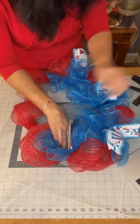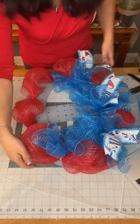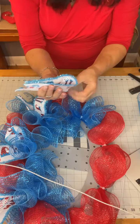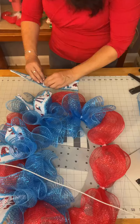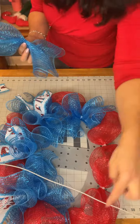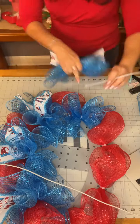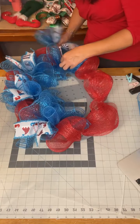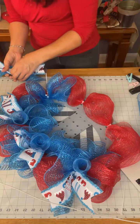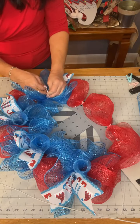All right, so we put that up. Okay, and we're filling in. I gotta turn it, I'm sorry. Let me just do this way so you can see what I'm doing. And everything in my kits is already cut, measured, and ready for you to go. The only thing, obviously, is that I can't cut or pre-measure the red, the 21 inch, because that one you're bringing it all around. But this is a really cool gift for grandma or whoever you want to put your quote on the hat.